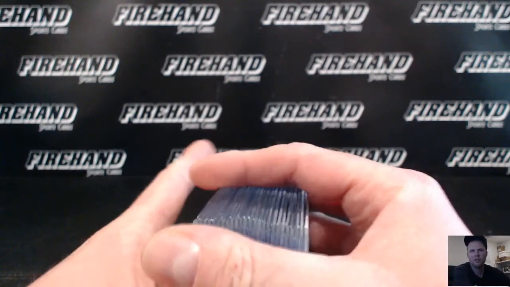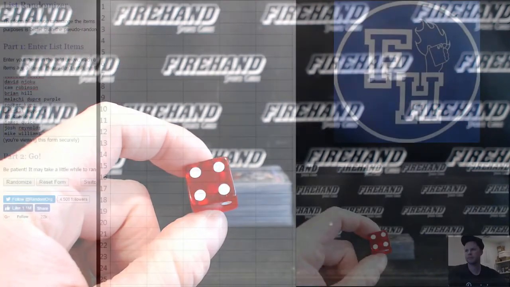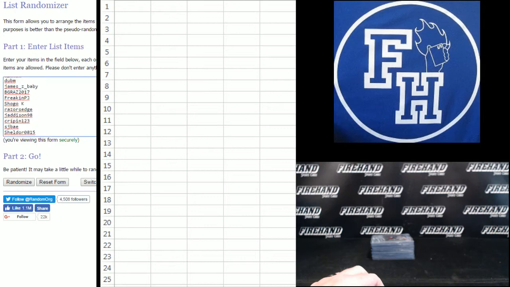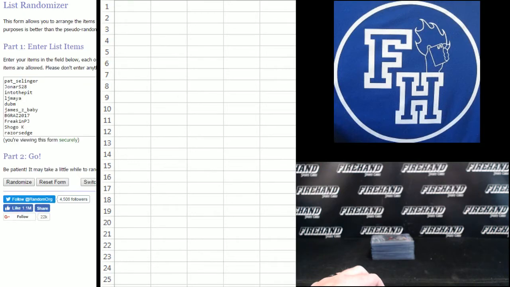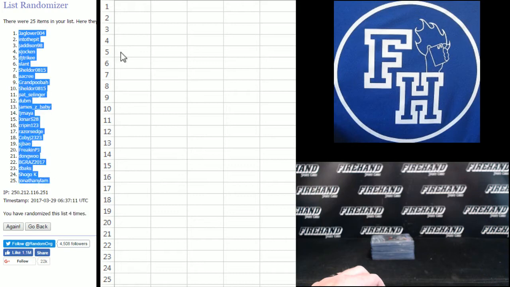Let's randomize the list and see who gets what. Four times on the draw. Good luck, guys. Uh-oh, hold on. Let's make sure there's something here. 21, that's right. I gotta add, see, almost went one forward. We have the four guys from the Mega Fill that need to be added to the list here. Jock and Jonathan, Dongwu, and Jag Lover go on the top. Right there. All right, now we're ready. Four times. One, two, three, four. Jag Lover, number one. Jonathan Y. Lamb, number 25.